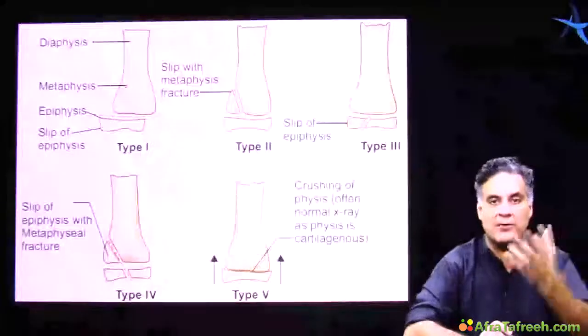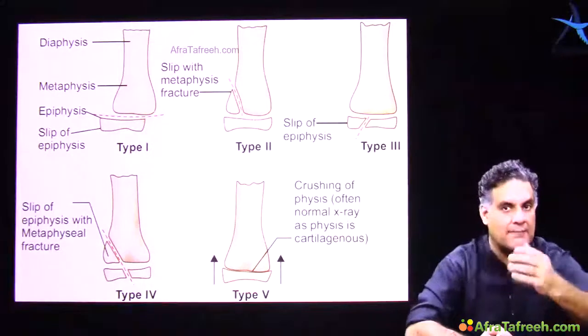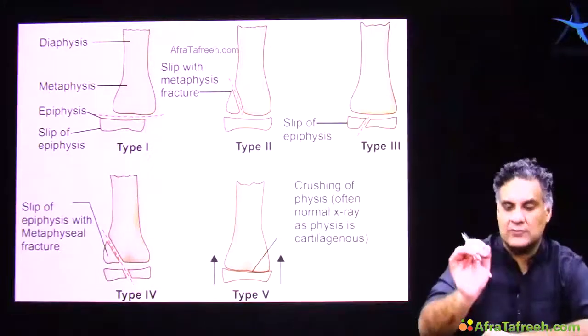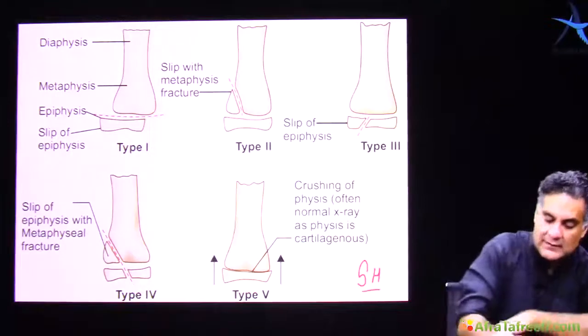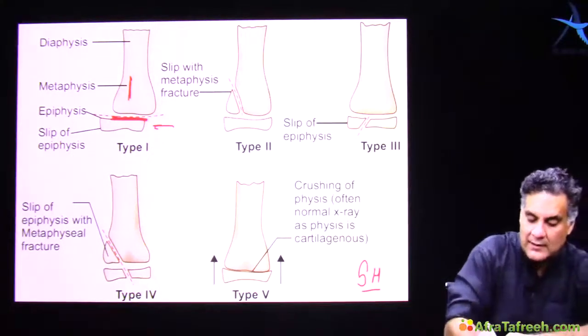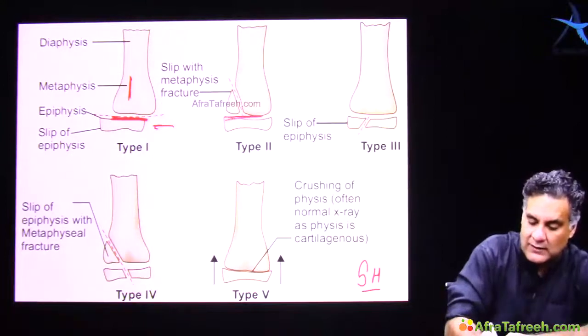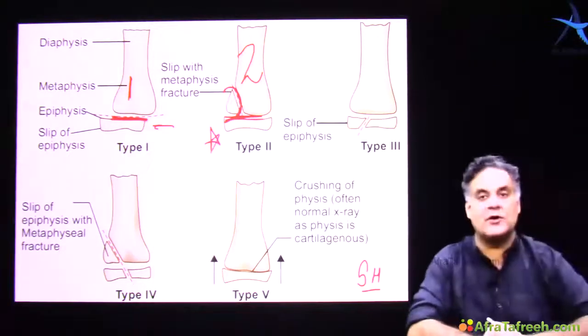And then comes the next point. If there is damage to the maturation zone, there will be a slip or a split of epiphysis. This is called Salter-Harris classification. So in Salter-Harris classification, type 1, when there is a slip of the epiphysis, you can write a 1. Type 2, there is a slip along with the metaphyseal part. This is called type 2, which is the commonest type, and also called the Thurston-Holland sign.